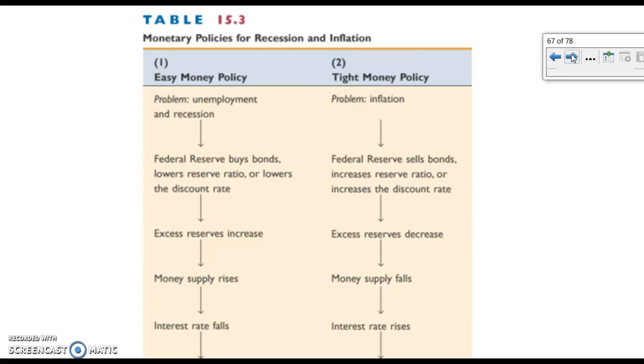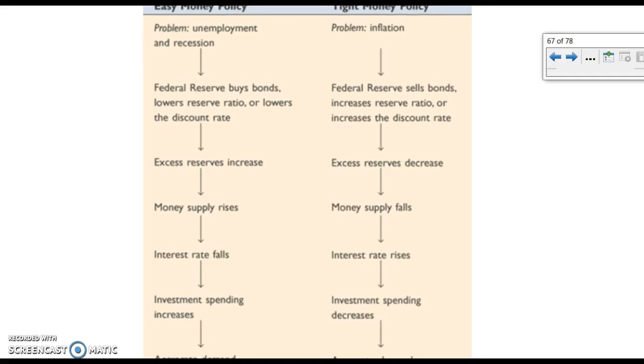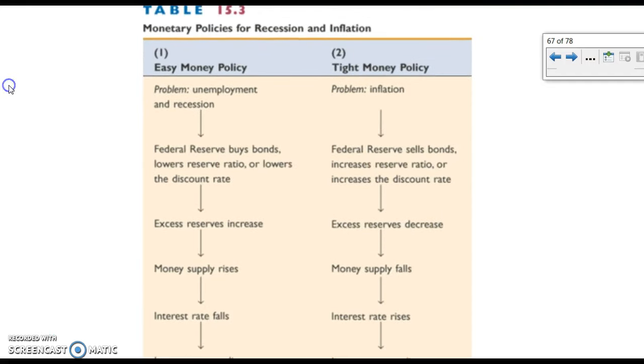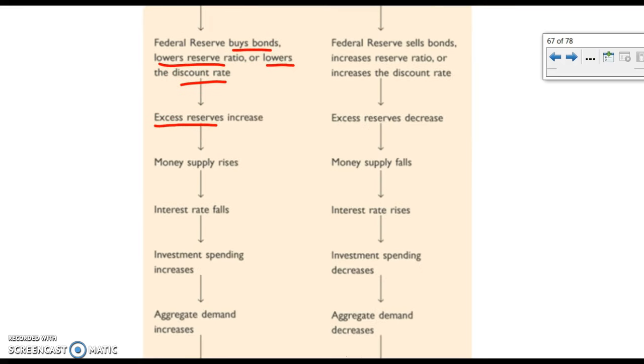So this is really important, and we're going to look at this a little bit more on the money market graph. But these are the policies for dealing with recession and dealing with inflation. And you can see there's a few steps here. So an easy money policy during recession, you're fighting unemployment, etc. The steps we talked about already: you can buy bonds, lower the reserve requirement, lower the discount rate. Excess reserves in banks will increase, very important, the banking system is involved. The money supply will increase, as we just saw.